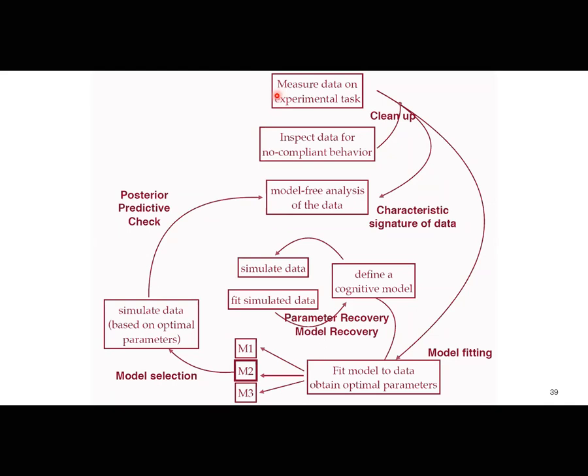We first have to have the data, right? So here we measure some data on an experimental task, and we do a cleanup. Cleanup here means if there are missing trials, if the participants didn't give the button press in time, this is missing. There is also the missing removal in the programming project. This is called data cleaning. After the data cleaning, we could also see if there are outliers.